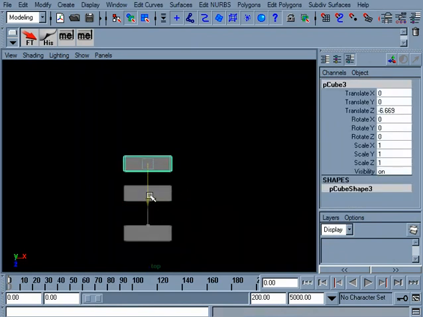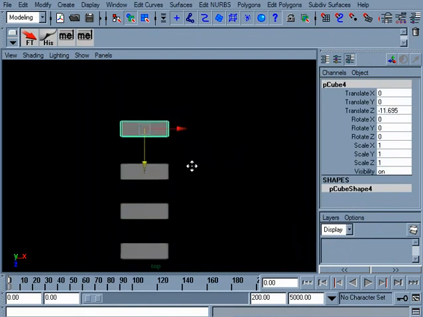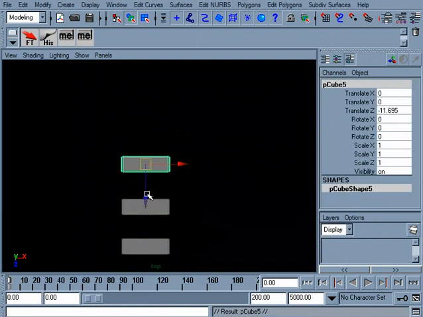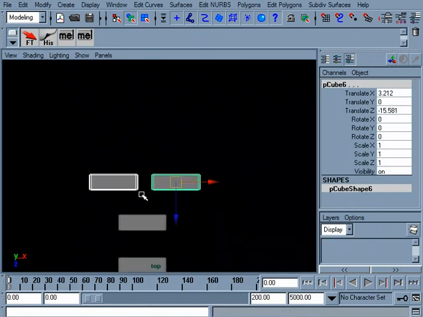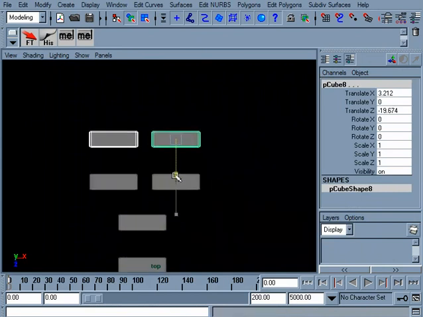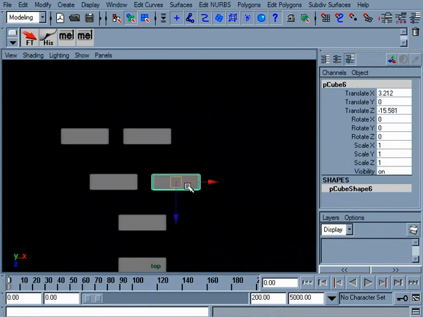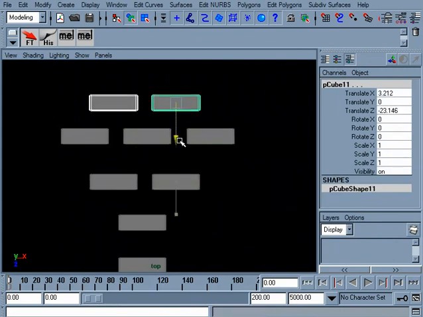We'll make a handful of them. And I think spacing is the real key here. You want to get good spacing, just like when you have real dominoes. Okay, so just a few more here.